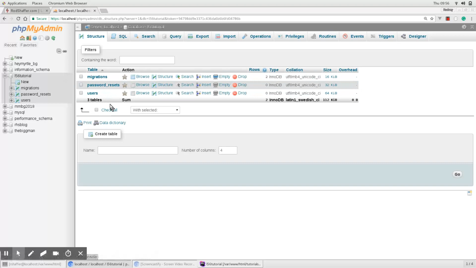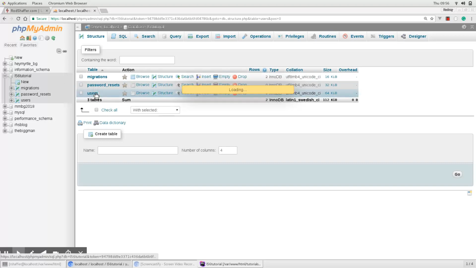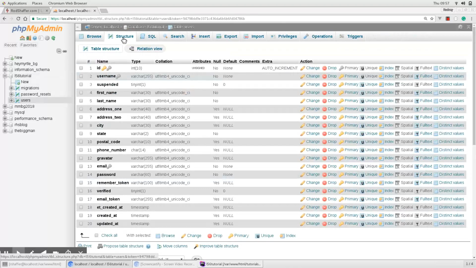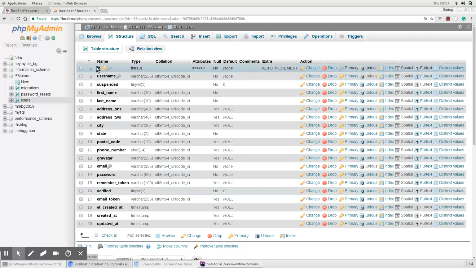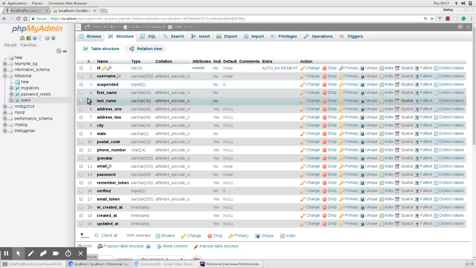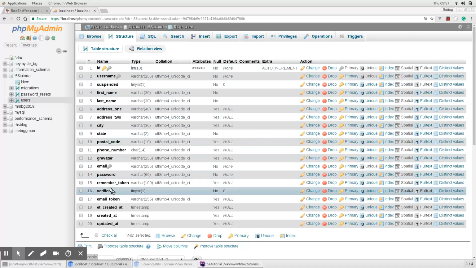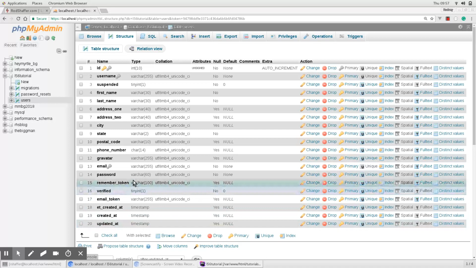You'll notice that under users, and you look at the structure, I had already done my fresh migration and I have all the additional fields that we created in here. If you look at yours, you're just going to have the ID field, the name, the email, password, the remember token, and the created at and updated timestamps.